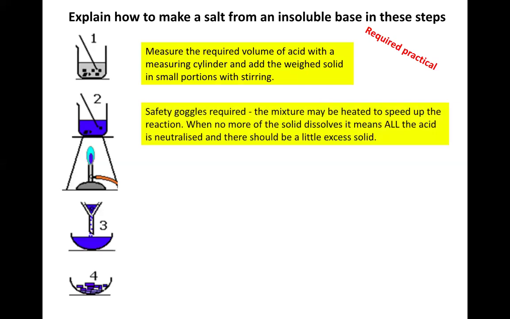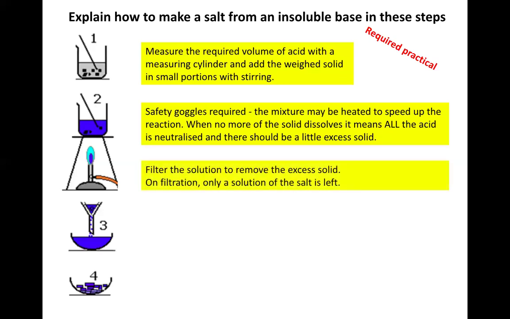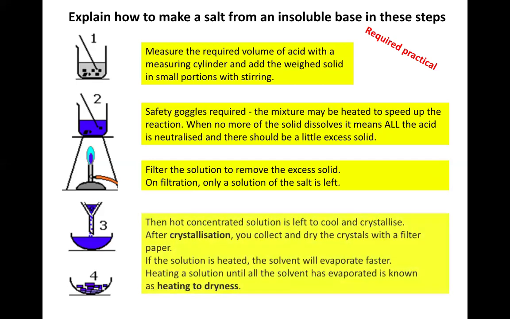You're going to have to wear safety goggles for this procedure, and the mixture may be heated to speed up the reaction. When there's no more of the solid dissolving, it means all the acid is neutralised and there should be a little excess solid. So you'll see some solid bits in the bottom. Now, you're going to filter the solution to get rid of any excess solid. You're just interested in the stuff that is actually dissolved. So when you filter that solution, only a solution of the salt is left behind.